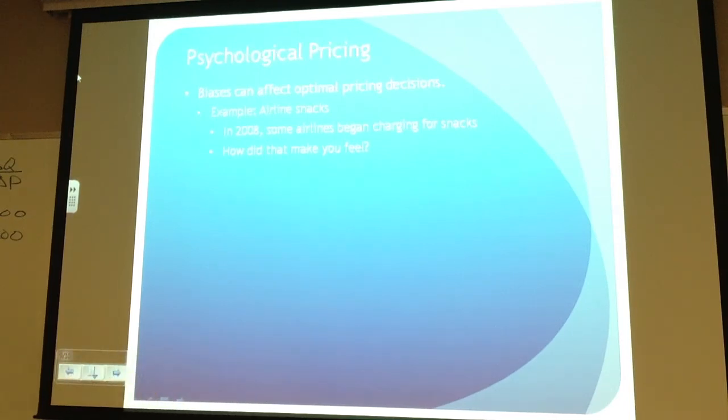Airline pricing. Baggage, airline snacks, too expensive. Most of you, do any of you remember when you used to get free meals on an airline? When you had over a certain number of hours, you'd get free food. Even prior to that, back in the golden days, you'd get a real, full meal, even on a 3-hour flight. You'd get a little sandwich and all kinds of stuff. So those days are kind of behind us. When they first changed that, people got kind of ticked off. The baggage thing is probably the most recent change.